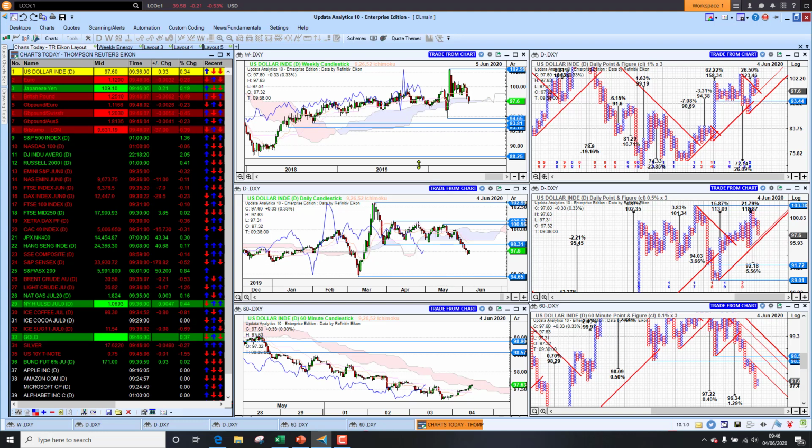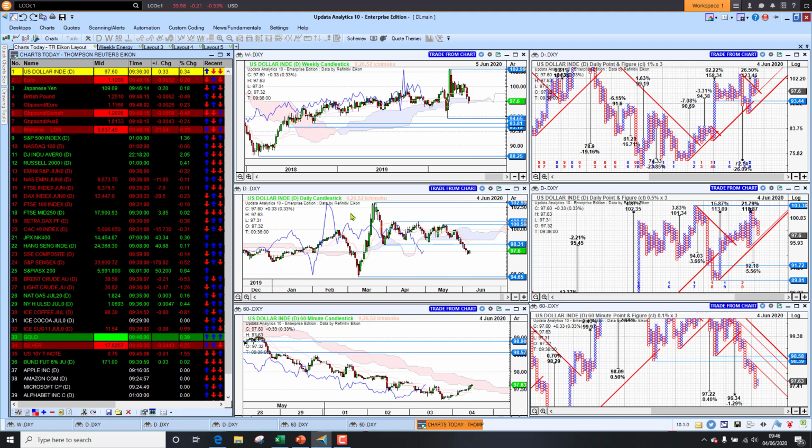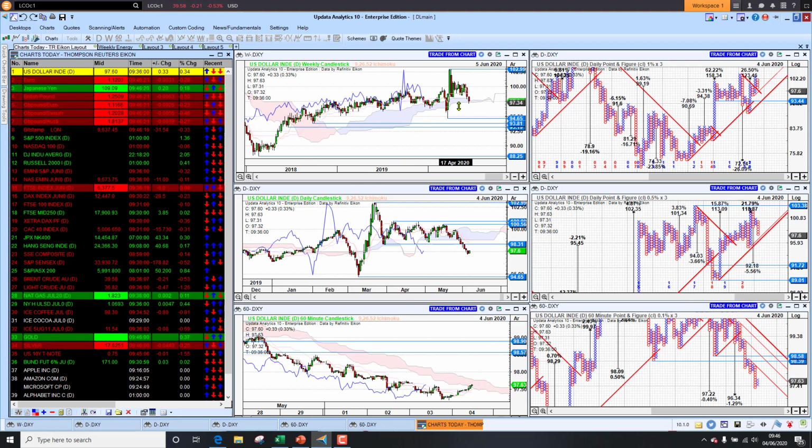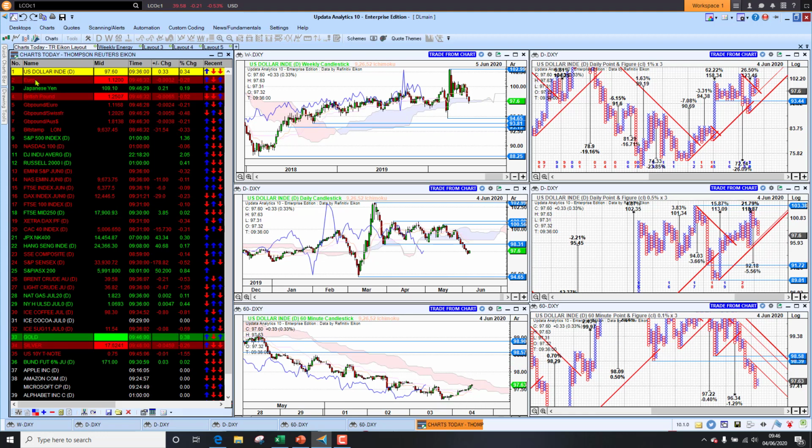So remember, this is my long-term weekly, medium-term daily, and short-term 60-minute, and the same on the point of view. There's my long-term, my medium-term, and my short-term chart. So that just gives me an overall view as I go through the chart. So we see here the dollar is just holding on to its long-term bullish position, but turned bearish short-term. Maybe we'll see a kick up here, but we do have downside targets. So the dollar is just looking weak at the moment.